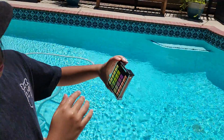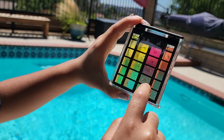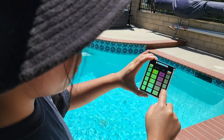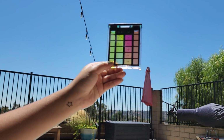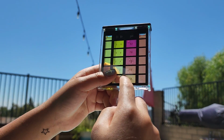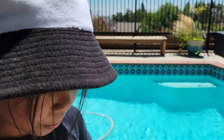Now, the ideal is from 1 to 4 for the chlorine, and for the pH level is 7.2 to 7.6, which is in between 7.2 and 7.8. Let's look at it to the light, and looks like we're in between for the chlorine 1 to 4. And for pH, we're about a little bit above 7.2, which is perfect.